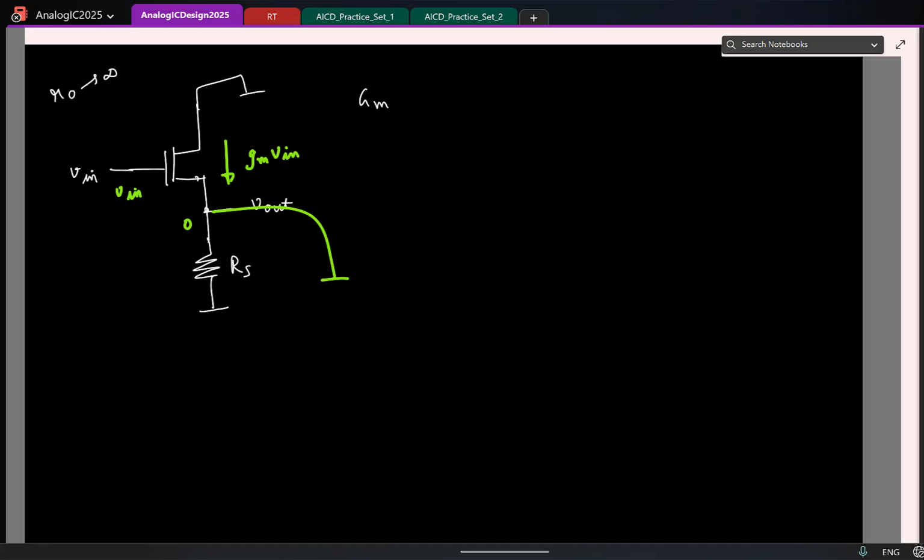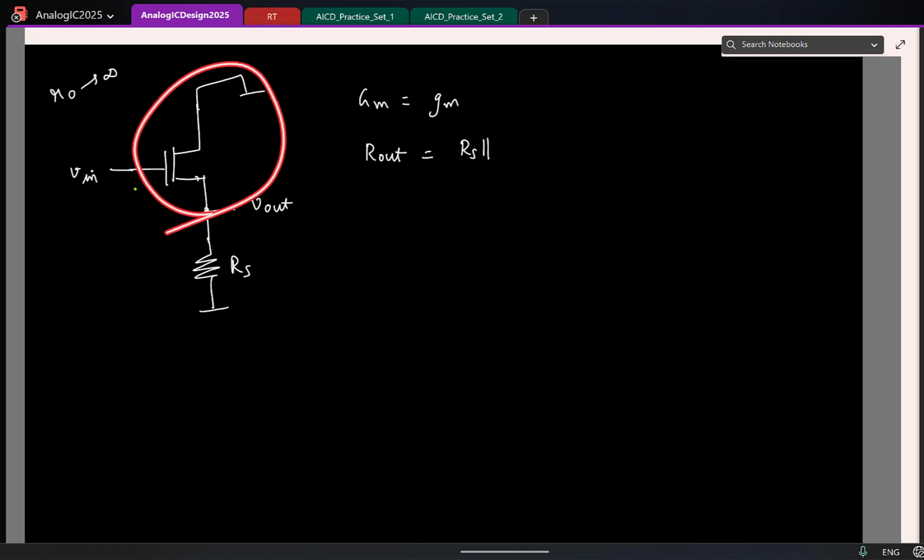What is the short circuit Gm? How much is the short circuit Gm? It is the operating point Gm of the transistor, Gm, right? And now what is R out? Looking here, I have something here and something down. What is the resistance looking down? I have RS connected, so that is going to be there. That will be in parallel with whatever resistance I have here. How much is that? Remember, the drain is incrementally short, so which means I can always say it's 1 by Gm.